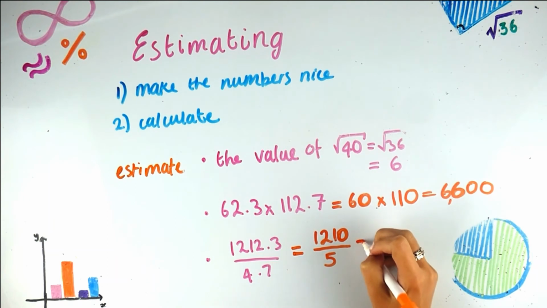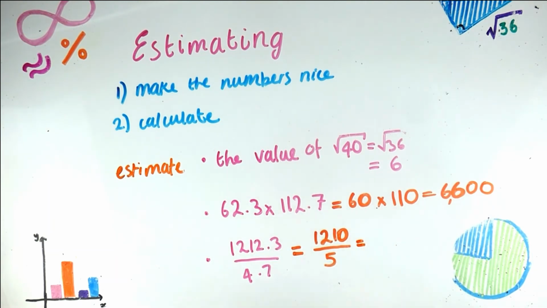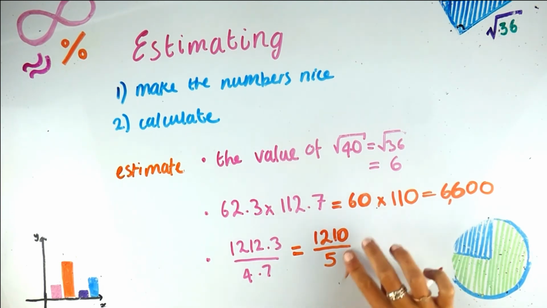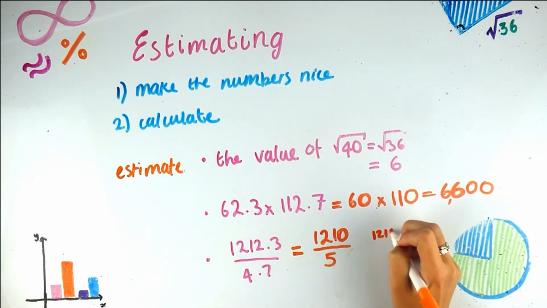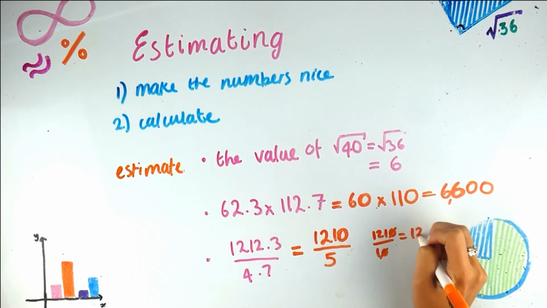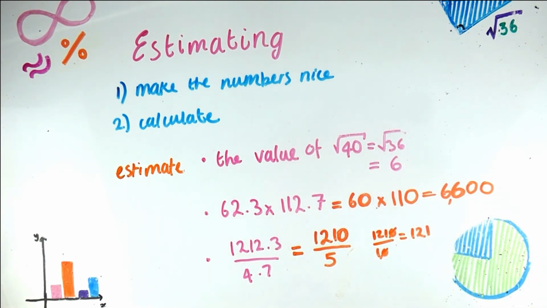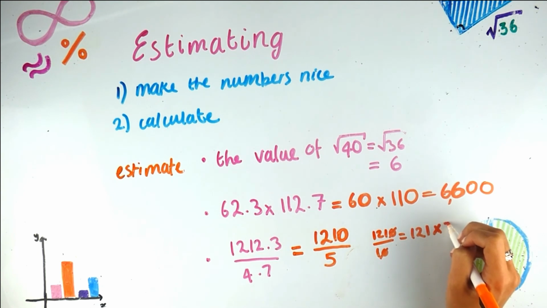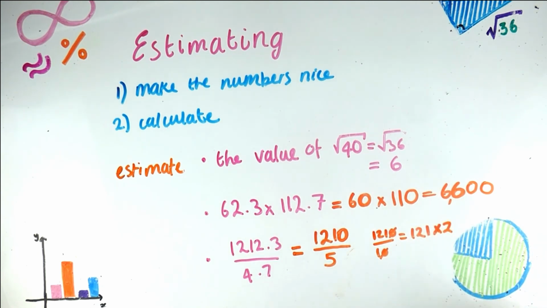So if I actually work that out now, what you could do is divide by 10. If we divide by 10, we get rid of a 0, so we get 121. But we didn't divide by 10, we divided by 5, so we're going to have more bits. So we times by 2 because we divided by 10 instead of 5, and that gives us 242. That would be the way to divide by 5 without a calculator, or you could do long division. But you could divide by 10 and then multiply by 2, because if you divide by something smaller, you're going to get something bigger because you get more parts.